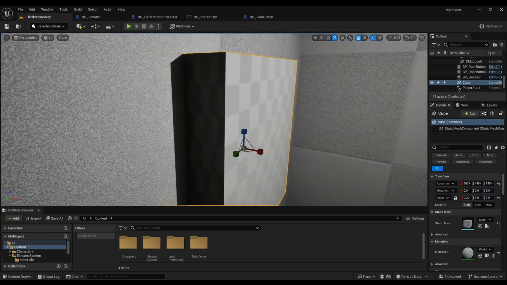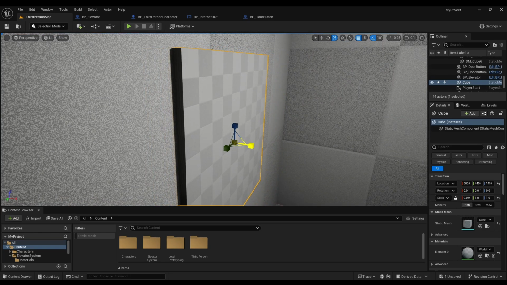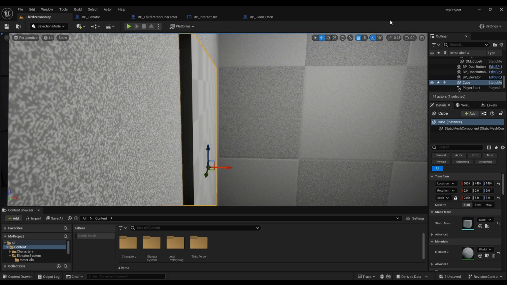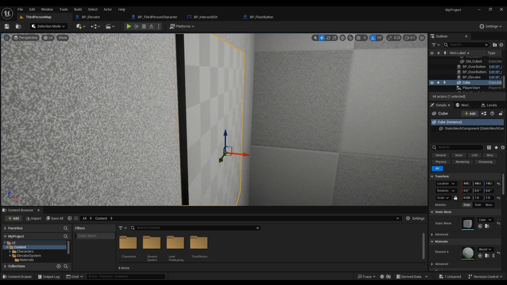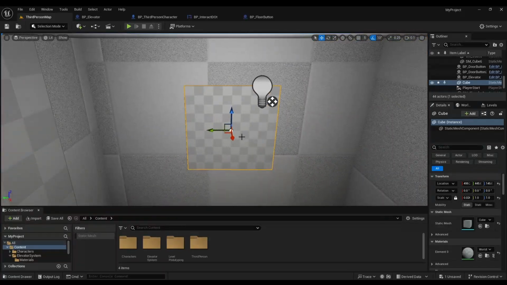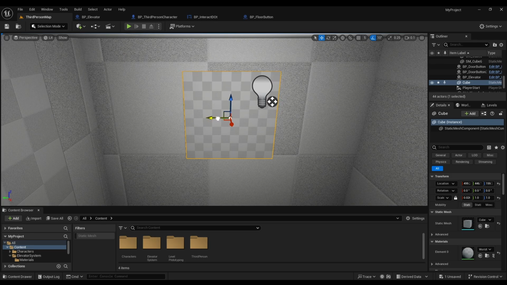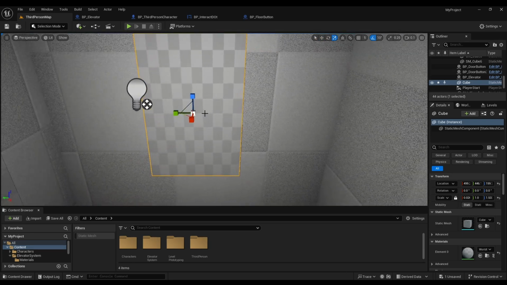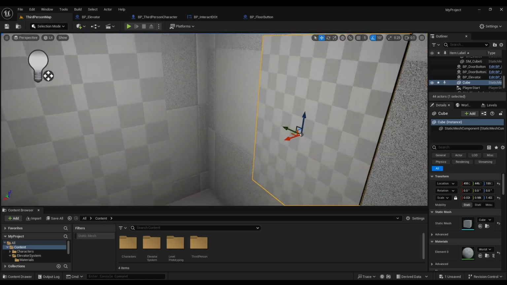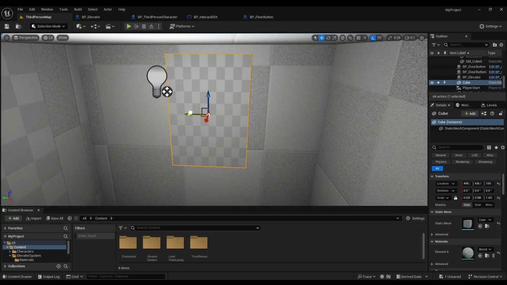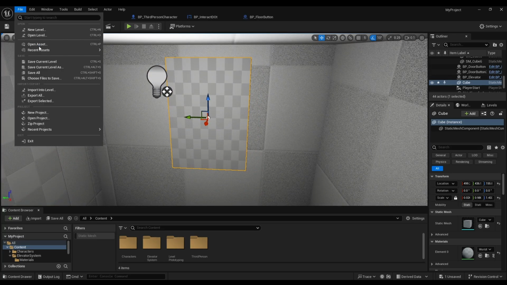Lower my camera speed because that's a little disorienting. Alright. Let it stick out a little bit, just snap into the wall here. There we go. Make sure it's not clipping on the other side. Yep. Move it over here. Now I'm just going to make it a little bit taller. There we go. We can leave it like that. File and save all.